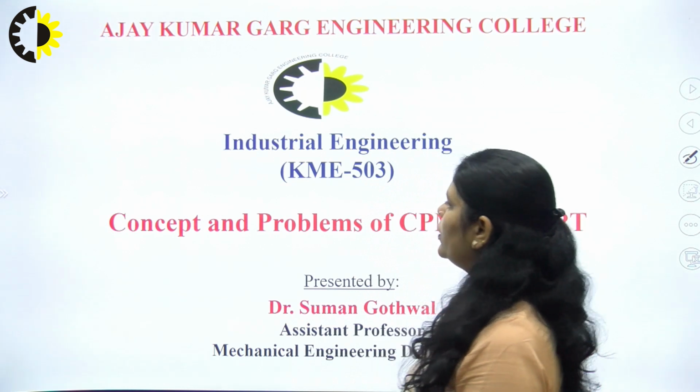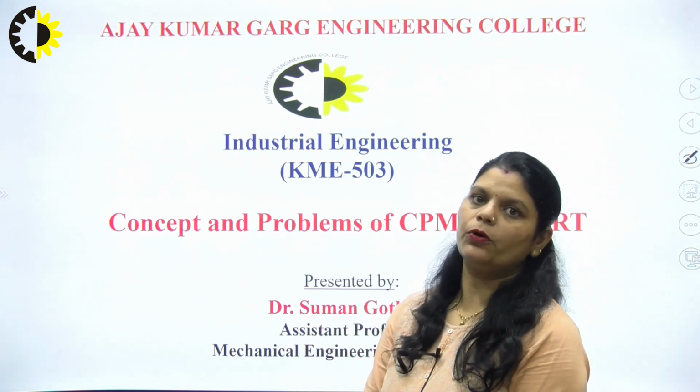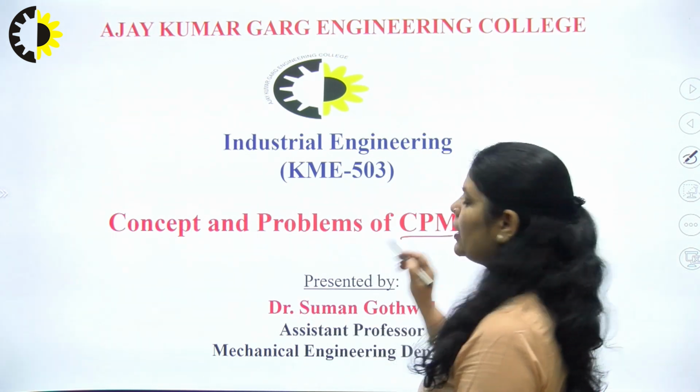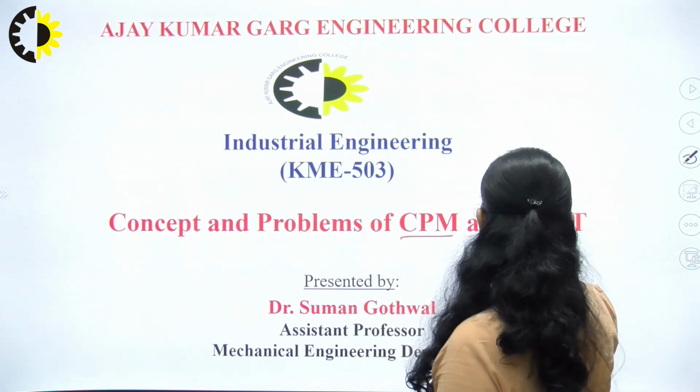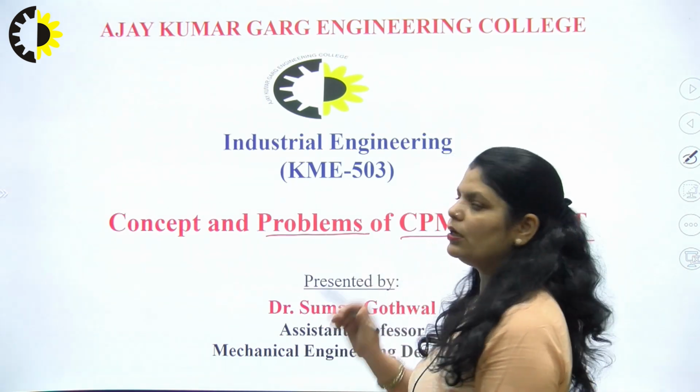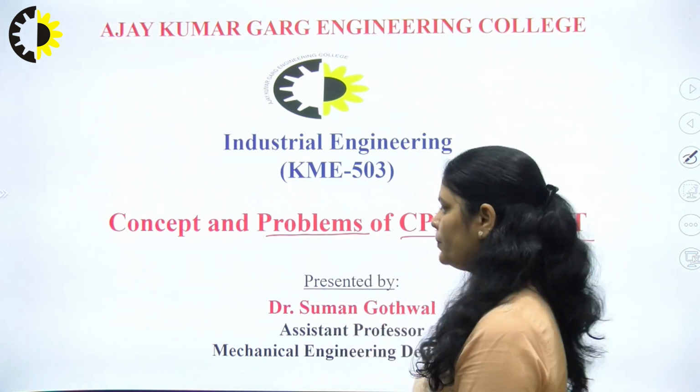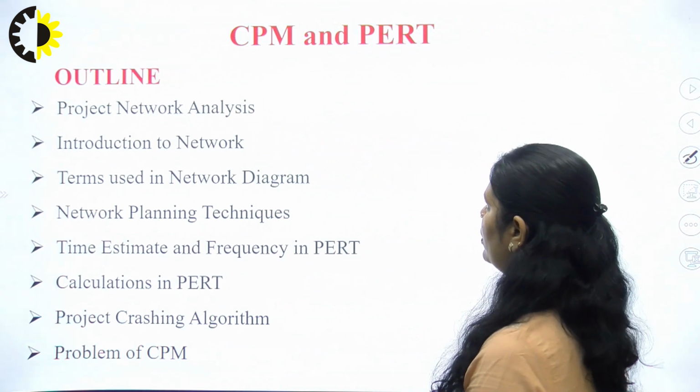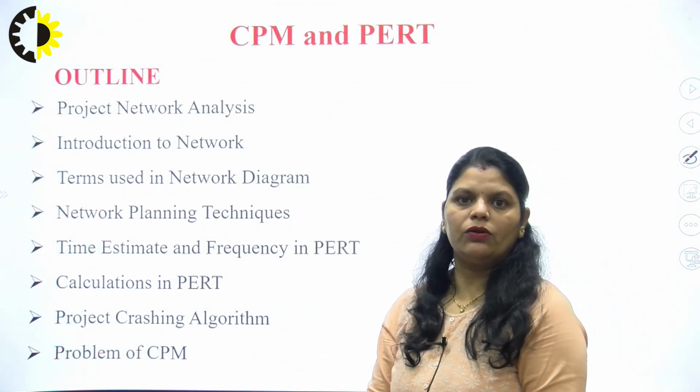So in today's lecture, we are going to start the concept of CPM and PERT. CPM is our Critical Path Method and PERT is basically the Program Evaluation and Review Technique. And we will also discuss one problem based on CPM and PERT. So these will be the outline of today's lecture.